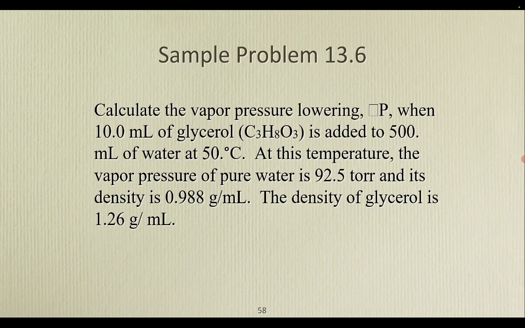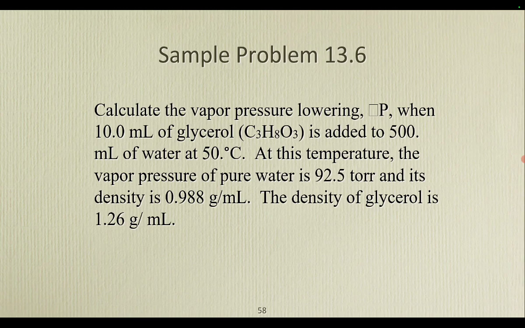And with the next one, it's a very similar question. That should just be delta P, where that little box is. For whatever reason, the symbol didn't transfer over. But we want to figure out, in this case, not the new vapor pressure, but just the change in that vapor pressure. So it's going to be a kind of a similar question. We'll just have a different type of answer at the end. So rather than getting the new vapor pressure and stopping there, we'll have to see how that new vapor pressure compares to the original one, just so we can get that actual delta P.